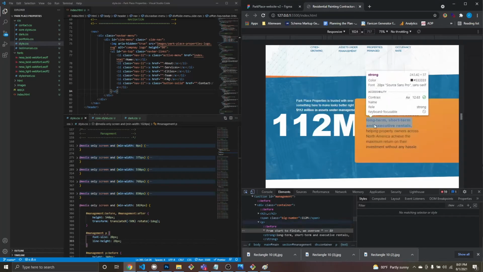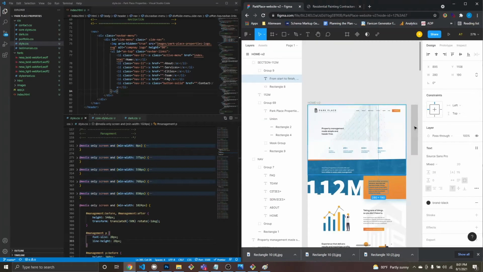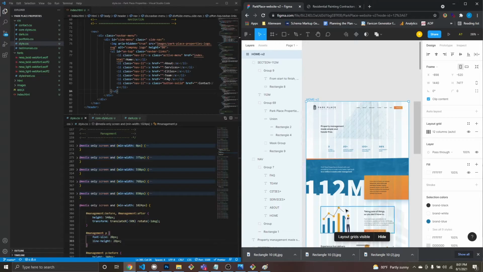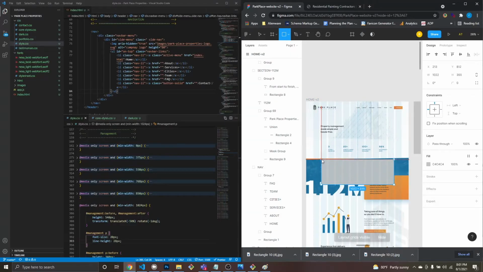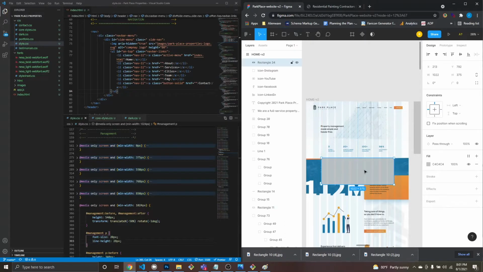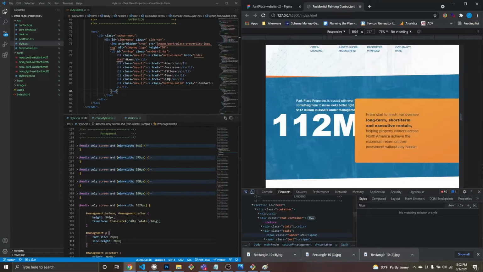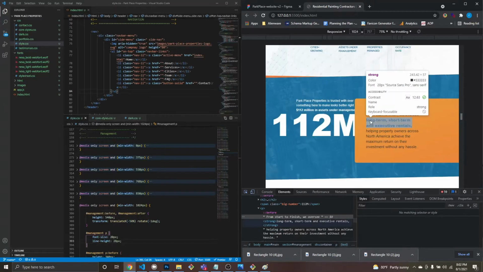I think this has to come over some more. So let me put on the grid really quick here, just to get a sense of where things need to live. So right here, okay, this is my container, and this is how big it's got to be, these two. And I guess 1022 is my container. But that's just a hair under the full width here.